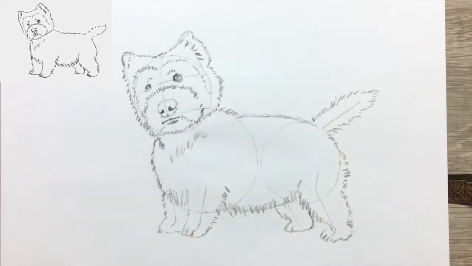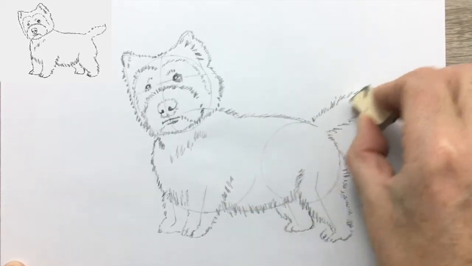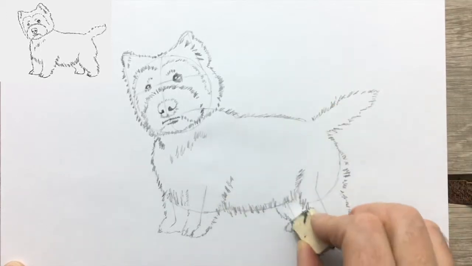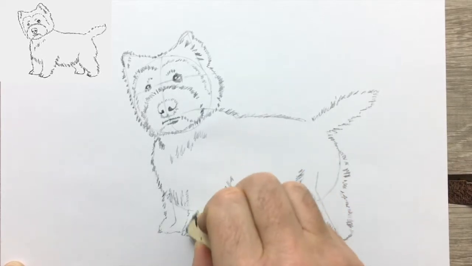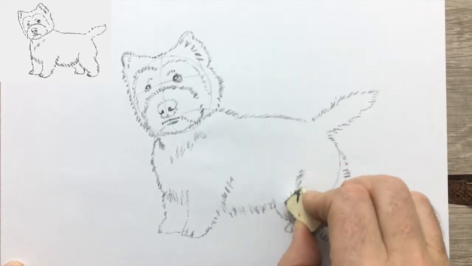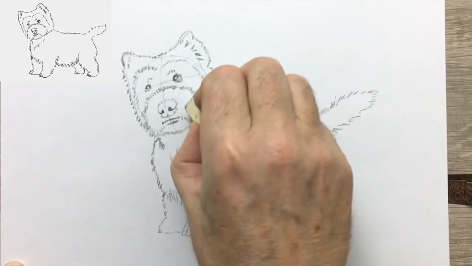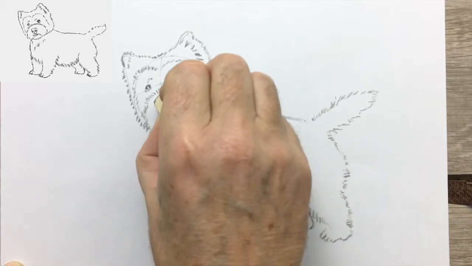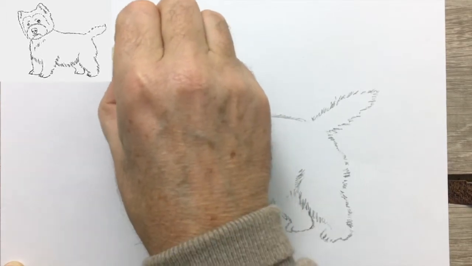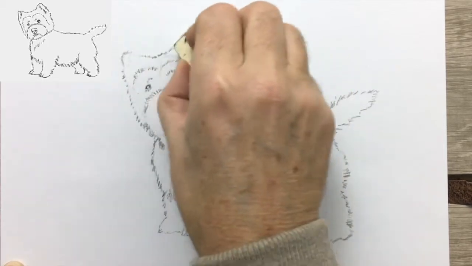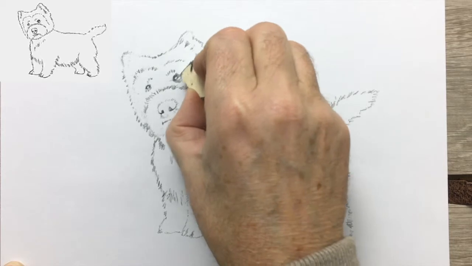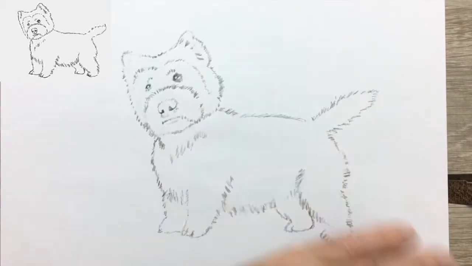Going back just to redefine the nostrils a little bit. And time for my favorite bit, removing the drawing guide, which will leave us just with the drawing itself. I really like this part of the drawing process. I will lose a little bit of the drawing in rubbing out the guide. That's just life. That's one of those things in drawing. No way around it. Don't worry about it. There will be enough left of the drawing to make it easy to fill in the bits that we accidentally rub out. And in any case the drawing lines are rarely rubbed out completely. You'll usually see an indication of where the line was and therefore it's relatively easy just to go back and redraw it. Now I'll just go back in and there we go.